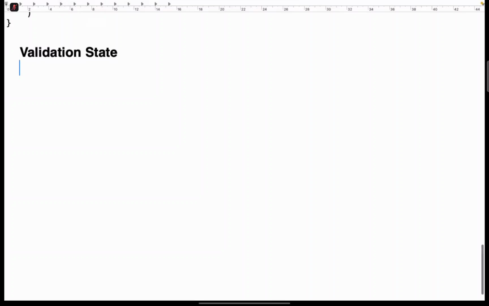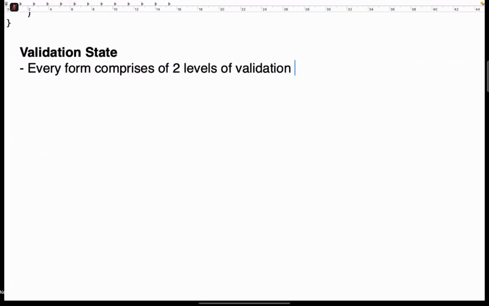So what is validation state? Every form comprises two levels of validation: input state and form state.